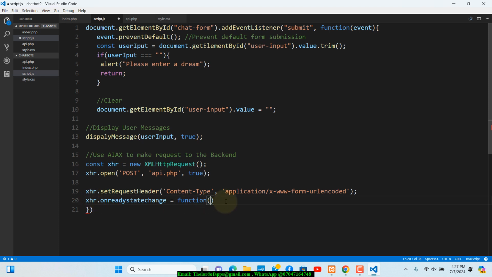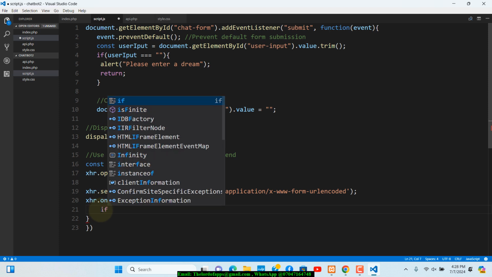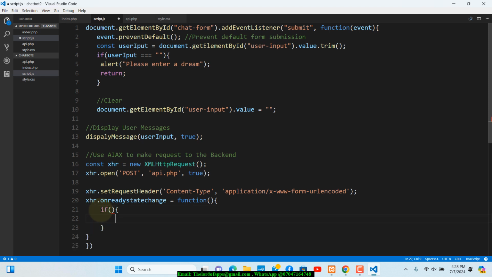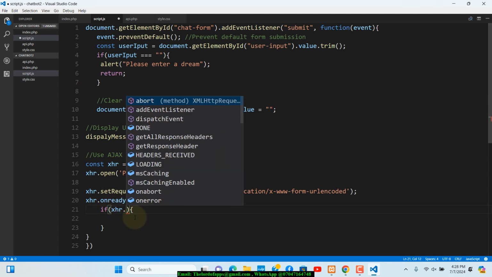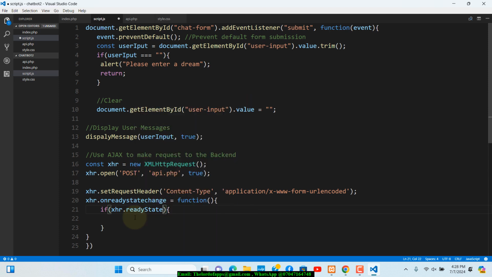And then the next thing we want to do, let's throw in our curly bracket right here. So within here, we want to check if the ready state contains a state that is actually called done. To do that is really very simple. We want to use an if statement to do that. So I'm going to do if, and within this if statement, I'm going to do XHR right here, which is the variable up there. And I'm going to pass dot readyState like that.